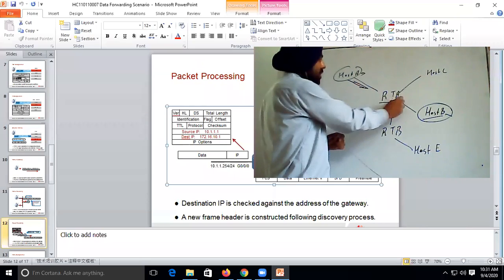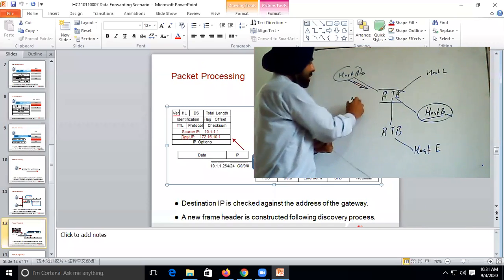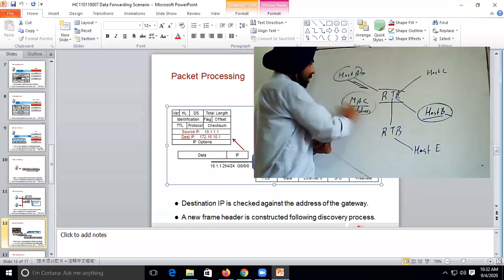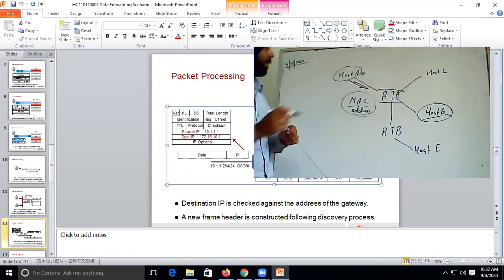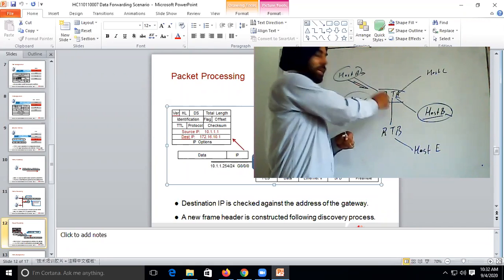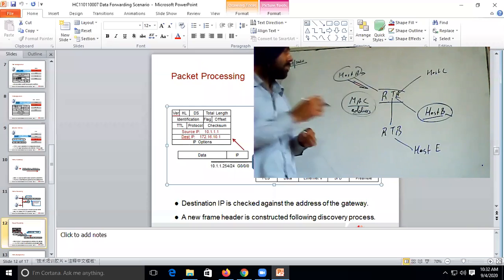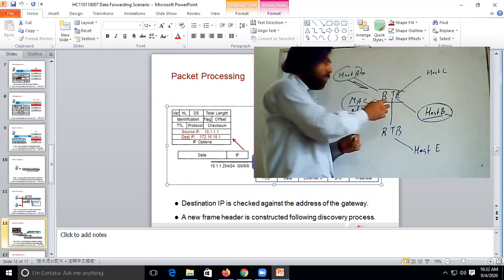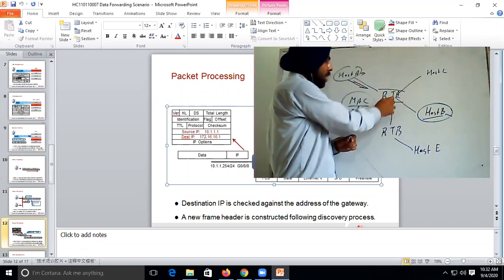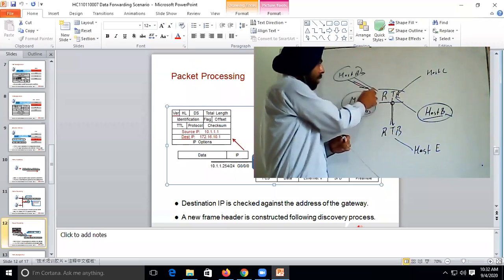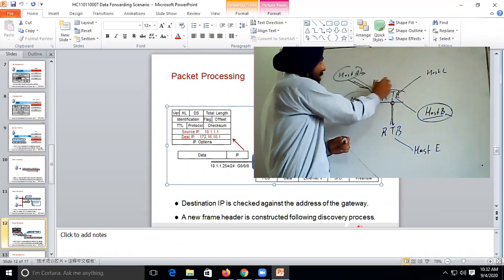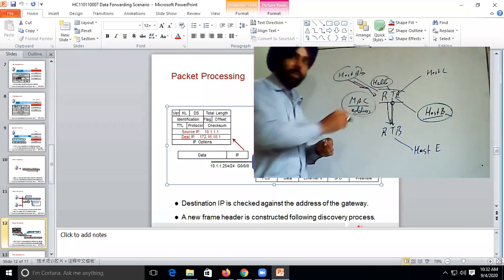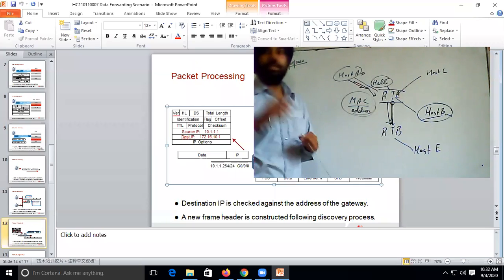Then RTA checks its MAC entry table. If the MAC address exists, it directly forwards it. But it can also share this hello packet with RTB. But RTB discards the packet.